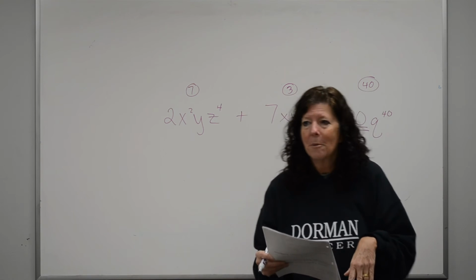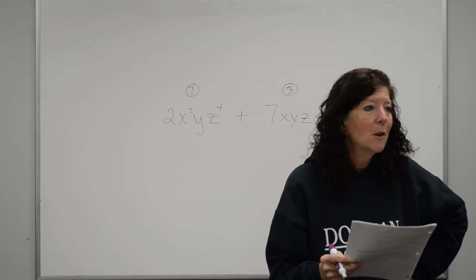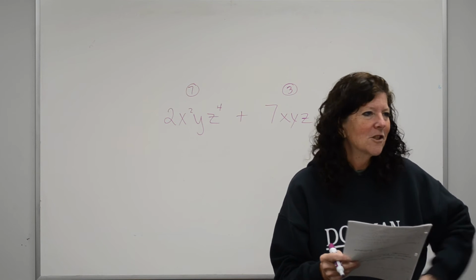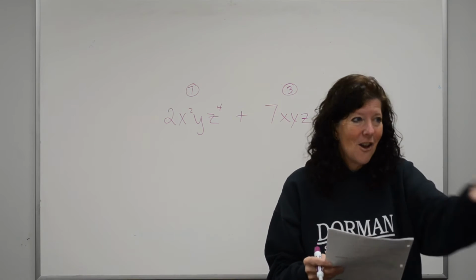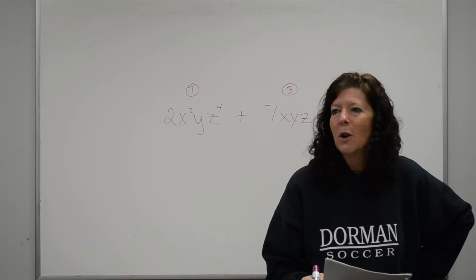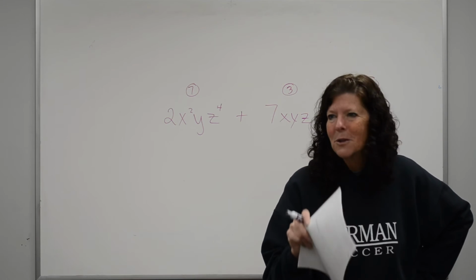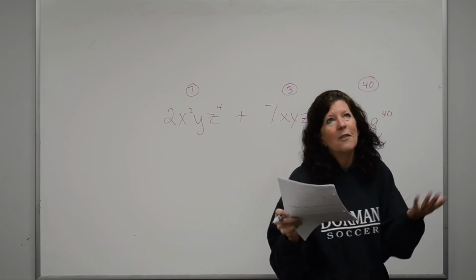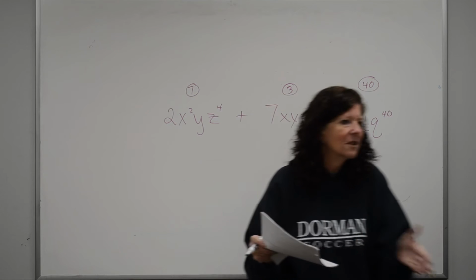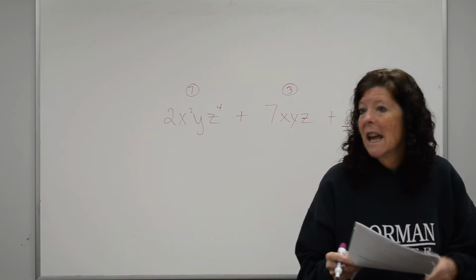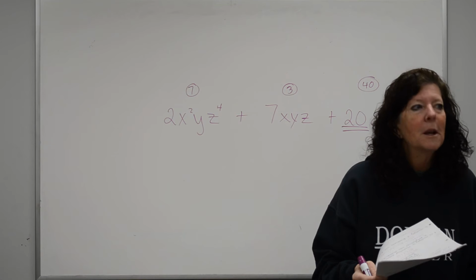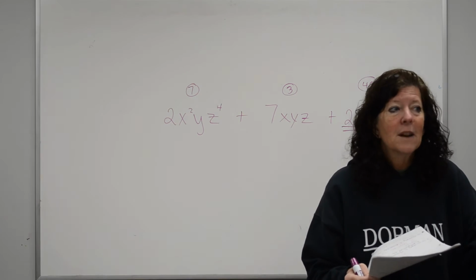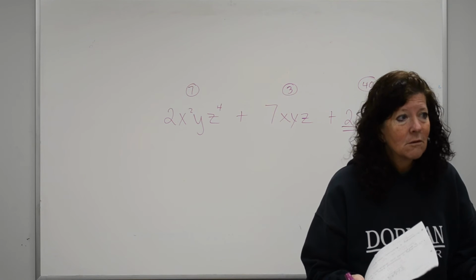Technically, to be a polynomial, you're not supposed to have a variable underneath the square root, and you're not supposed to have a variable on the bottom of a fraction. Now, I laugh about that because all the way through this, we've turned around and worked with problems that have had square roots with a variable underneath it, and polynomials that are not technically polynomials, but they put them all in this chapter together. So if they ask, is this a polynomial or not, understand, if it has a variable on the bottom, the answer is no, and if it has a variable underneath the square root, the answer is no. Okay?